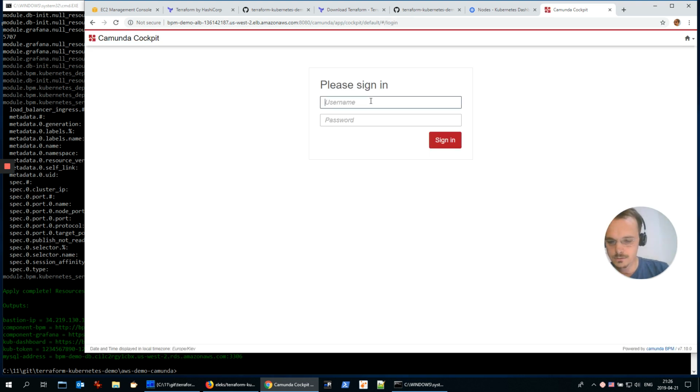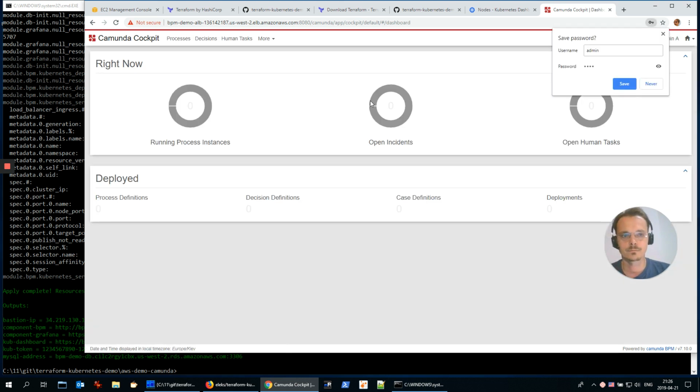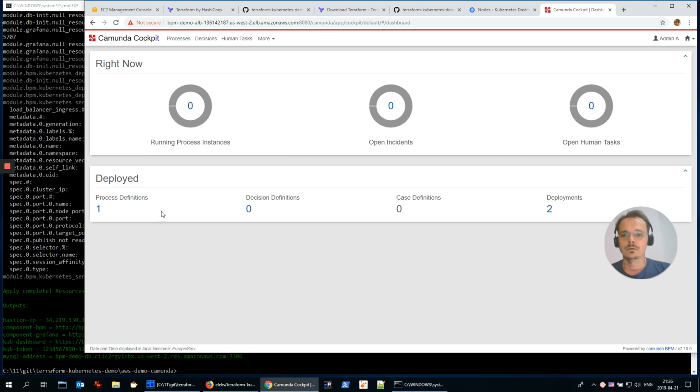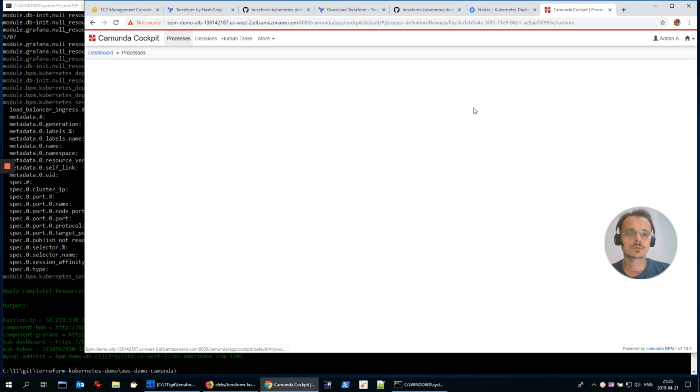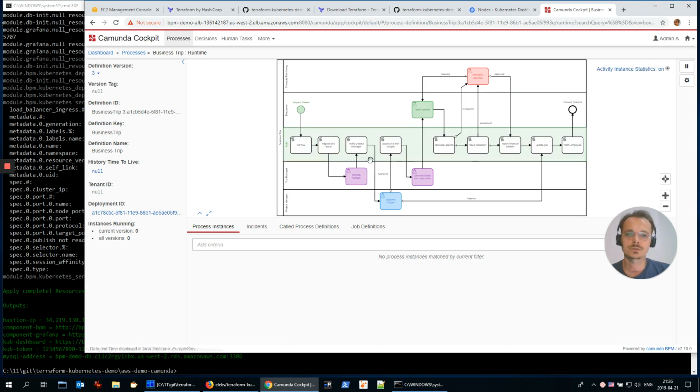Just give it a sec. Admin demo. We see we have one deployment, business trip. It's a demo process for Camunda. You can run it if you provided all the parameters in the Terraform properties file.